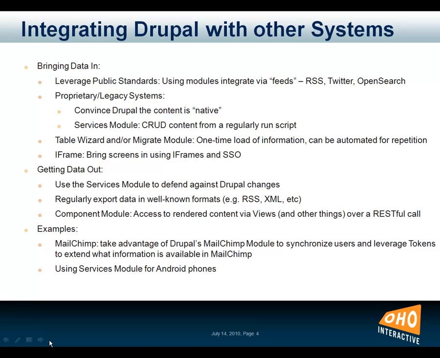And then another example is a Beers of the World kind of site that actually uses the services module so that an Android phone, a fat client, can communicate with the services module inside of Drupal and render the data in a way that's completely different than what Drupal normally renders. Drupal does some great stuff with mobile, but sometimes when you want to do a mobile application, you want to do something that's much lighter weight. But with the services module, you can avoid having to risk your infrastructure investment in Drupal and just get the data out of it in a way that is more conducive to the client application platform that you want.